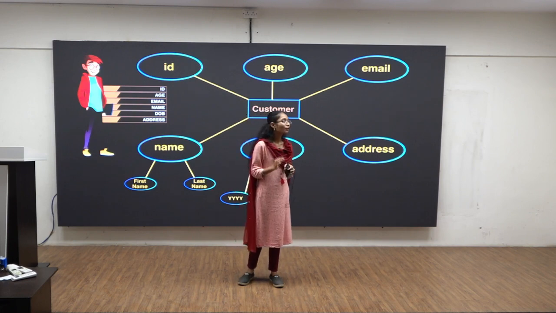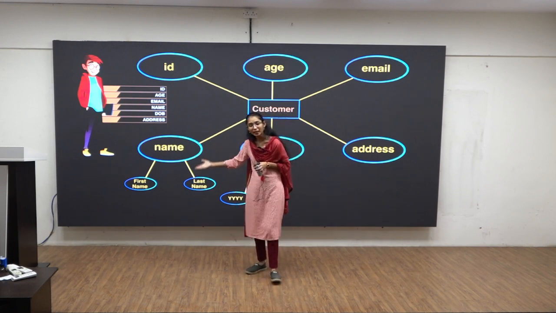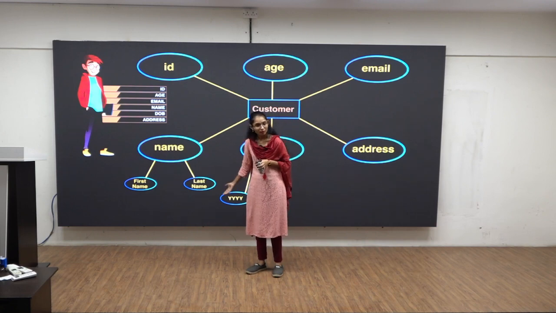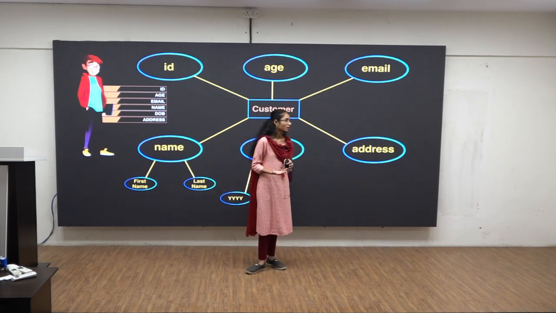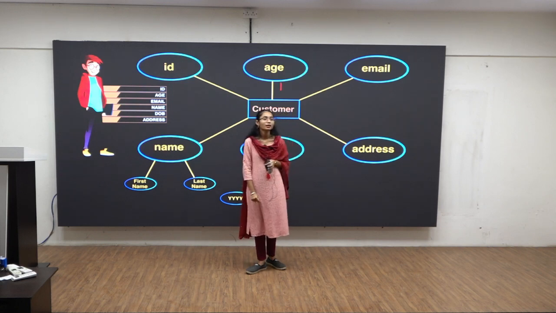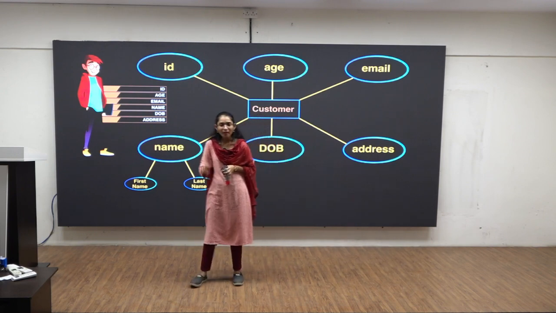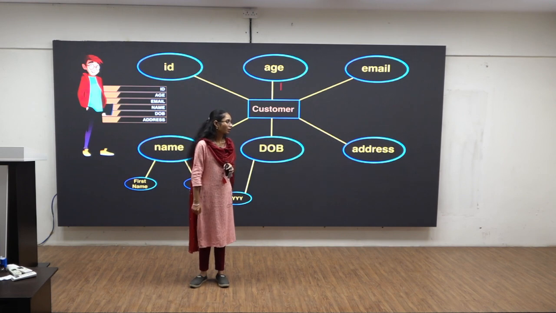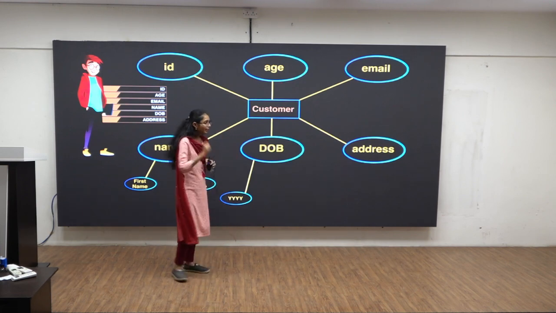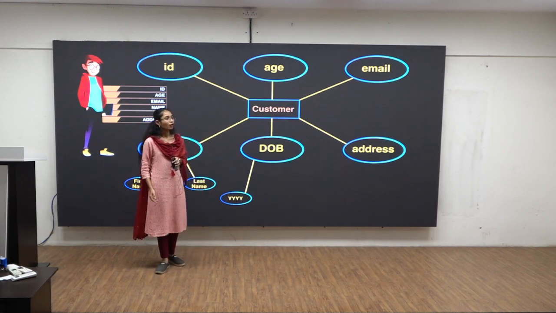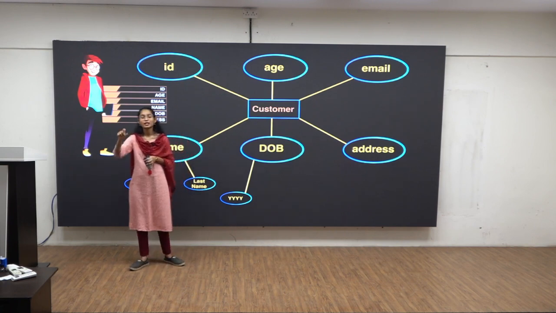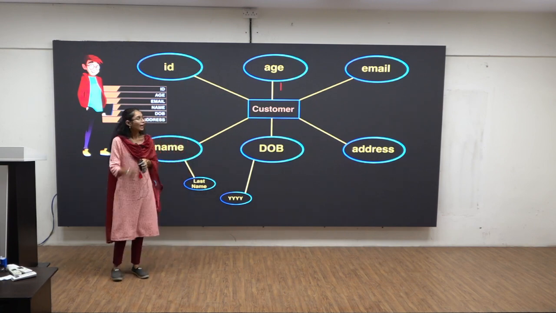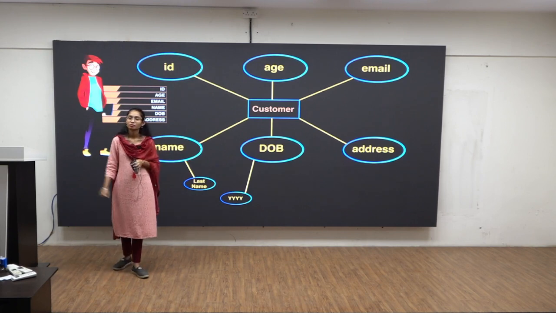The best example for such attributes is your name, your date of birth, your address. Now tell me, ID, I have an attribute. Tell me, can I divide an ID attribute? Anytime have you divided it and given it anywhere? No. And what about the age? Anytime have you divided your age, or anytime been asked to divide your age and fill the form? No. And what about the email?